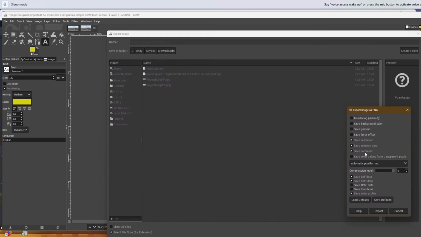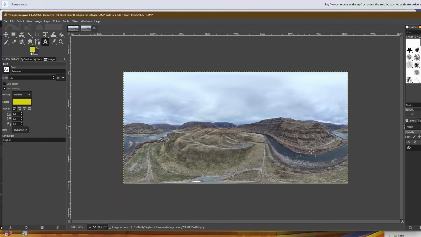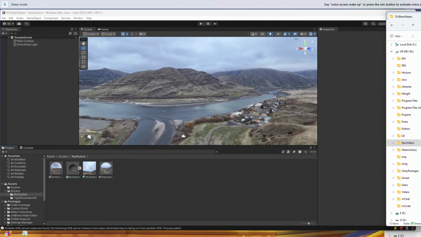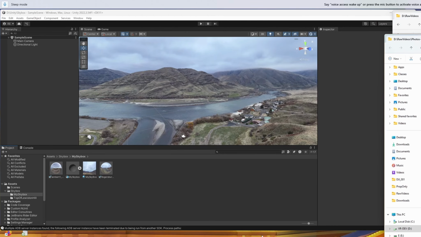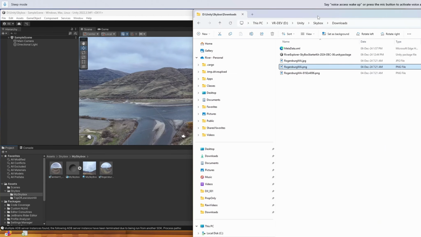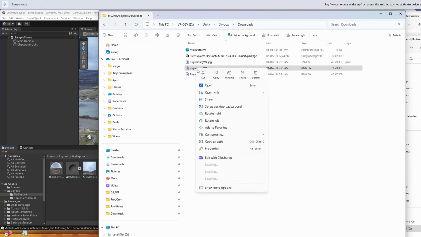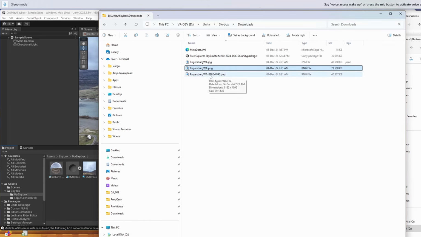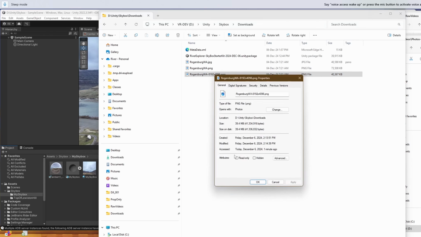And again, save this stuff, export, and obviously there's been time edits in here. Okay, time edit done. It saved the file. Now let's go to where I saved the file. All right, we have our original PNG, which according to Windows was 71 megabytes. We rescaled it to 8192 by 4096, and we now have a 39.4 megabyte file.